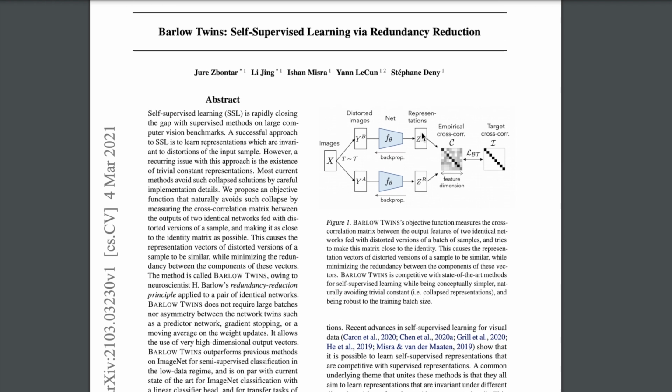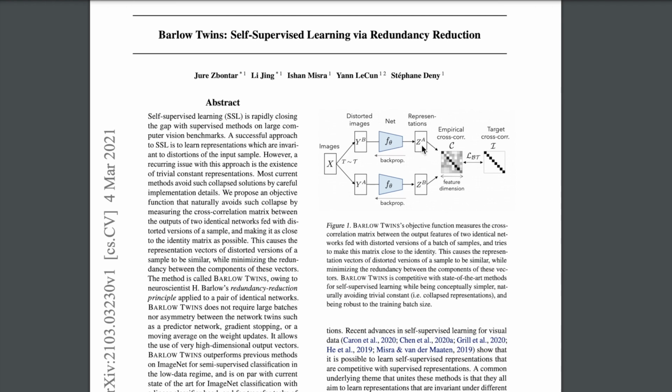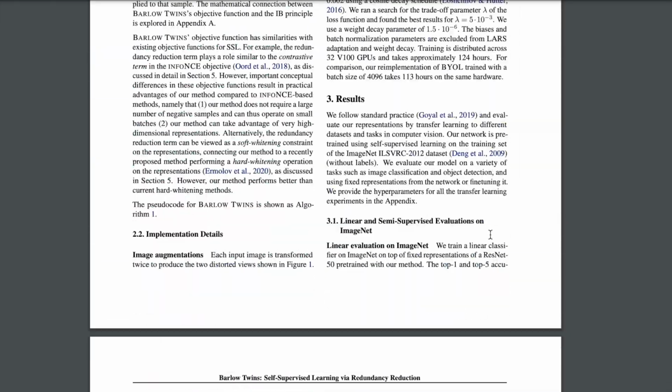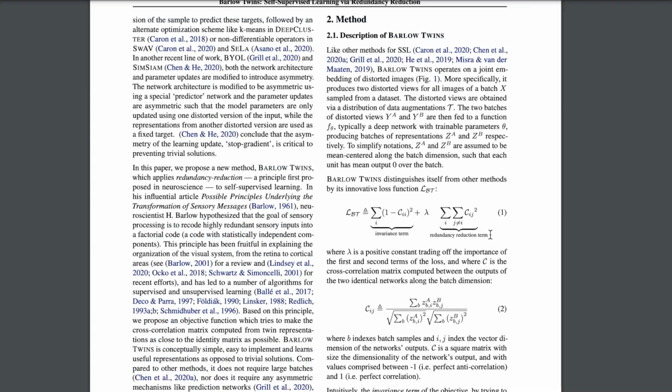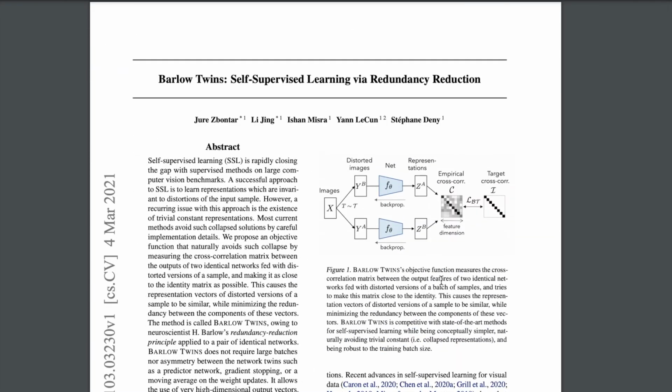So the idea behind Barlow Twins is that instead of just maximizing dot product similarity or cosine similarity, we're going to be computing this cross-correlation matrix and trying to make it equal to the identity matrix so that we have this decorrelated vector along the diagonal. So it's an interesting new loss function. They provide more details about it and they compare it with some other algorithms in the paper. This is where they provide the loss function. And it's another interesting idea in self-supervised learning.